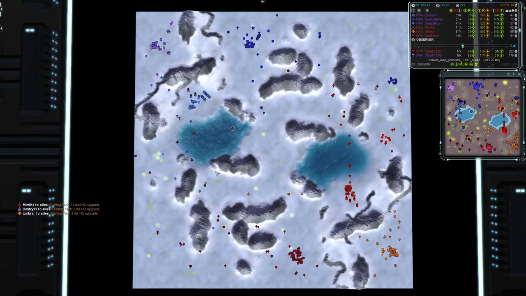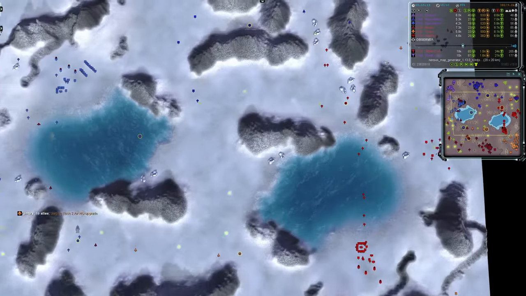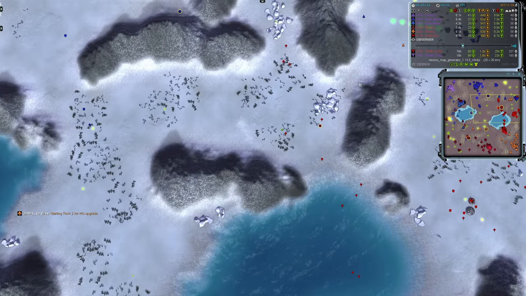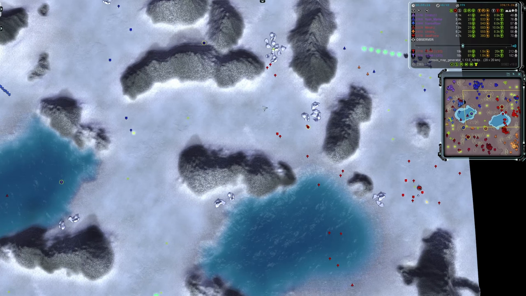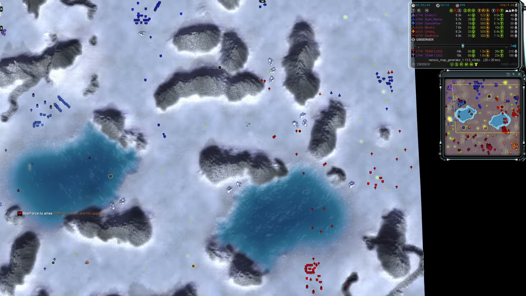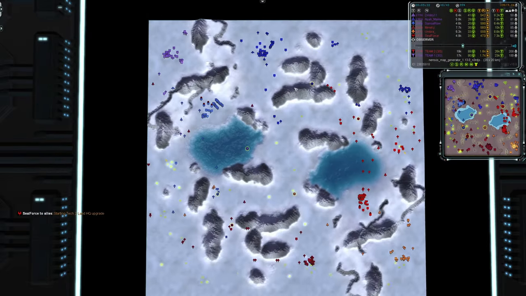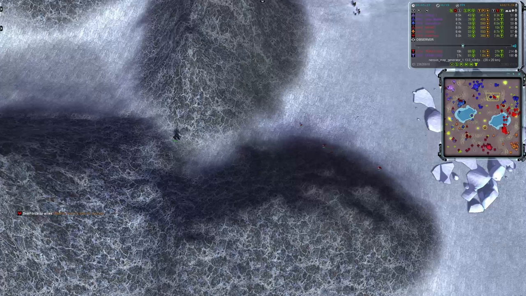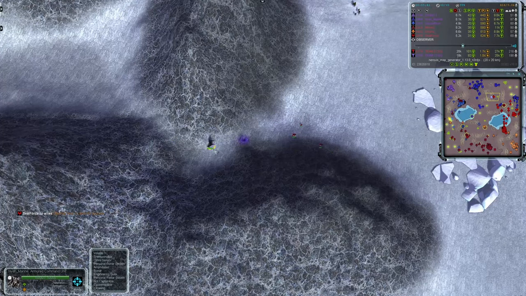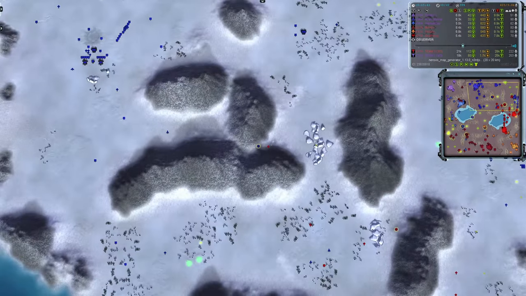So, Seal and Saints have both brought their comms across their respective ponds. Saints, I feel, has a tiny bit of an advantage here, in that being Eon, he can make hover spam, and so he's got tanks also coming across the pond, which is an option that is not open to Saints without coming all the way around here, because Saints doesn't have any Tech 1 hover. However, these Eon tanks, these Aurorae, are going to meet an unpleasant surprise in the form of Nyarmarine's comm, which is coming through this little ravine to support his forward position.